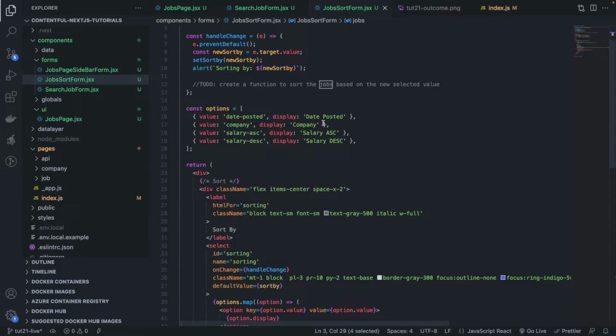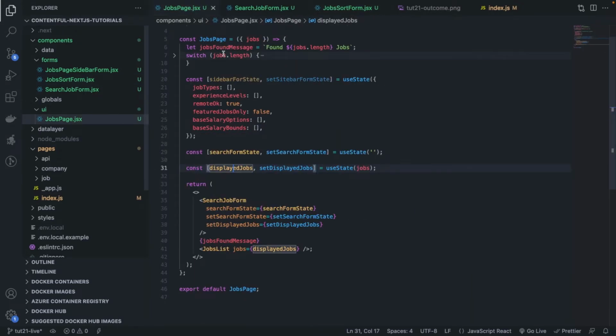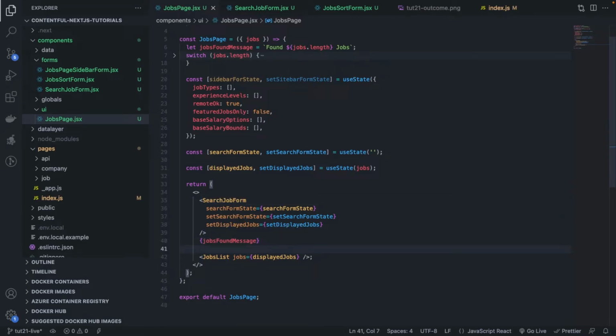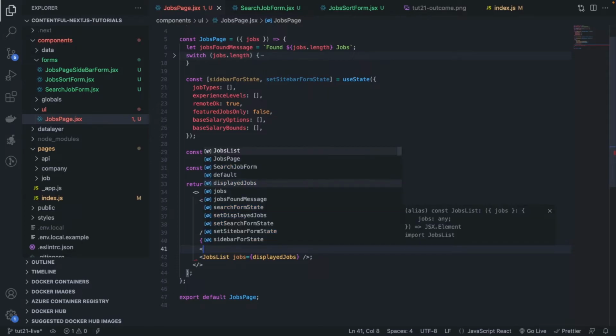All right, the last form that we have, which is the longest one, is the sidebar form. And for that too, we have the code. So let's copy the code very quickly. First of all, let's display this form in the front end. Basically, it should be somewhere here like this, right? So let's add that here.